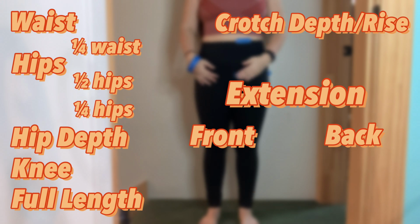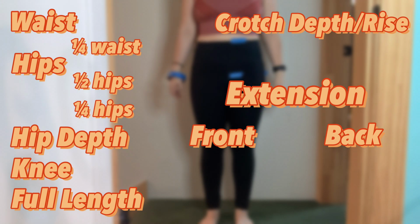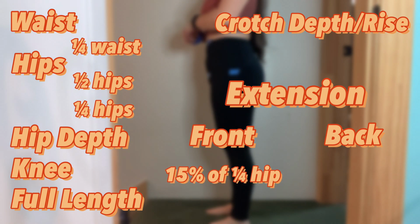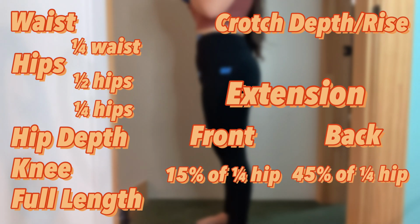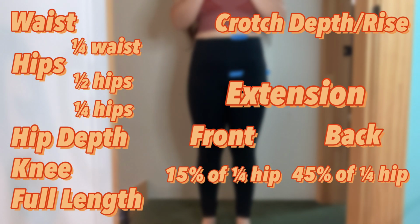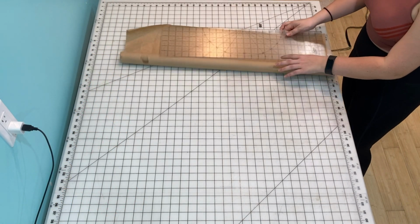The last thing we want to do before we start patterning this out is we want to know how far forwards or backwards the crotch curve needs to extend. So to calculate this, we're going to use Sewing for a Living's formula. For the front, it's 15% of a fourth of the hip measurement. And then for the back extension, it's going to be 45% of a fourth of the hip. Now that you have all of those measurements, it's time to start patterning it out.